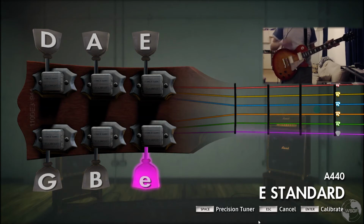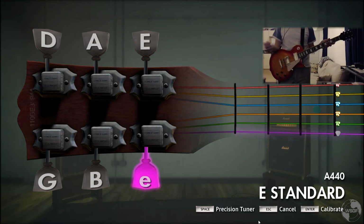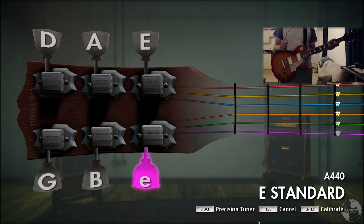The other issue that I should mention is that the game doesn't allow you to use some USB headphones. So at the minute I'm using a pretty cheap pair of analog headphones that you plug into a standard jack. It won't register on my USB headphones. It just doesn't work. I can set it as a default device and launch the game, and it just says that there is no output device, so it just doesn't see the headphones. Some people think it's a Logitech driver issue, but for all intents and purposes that shouldn't matter.